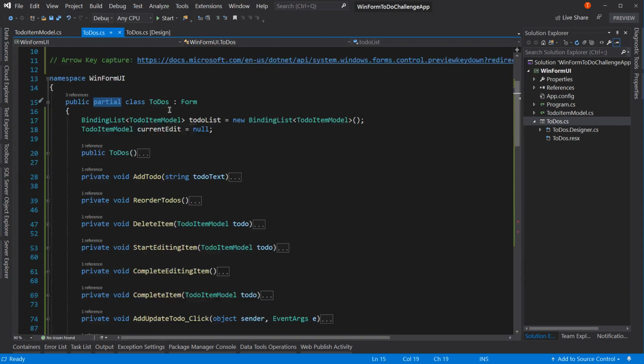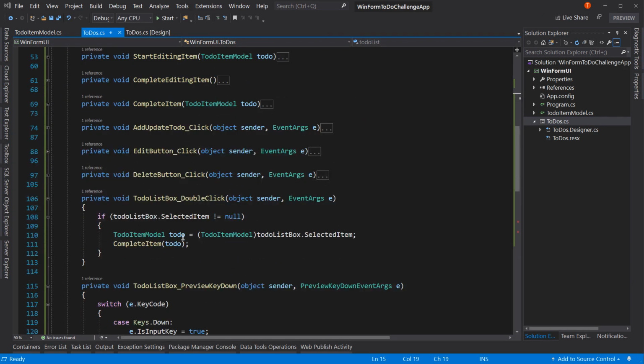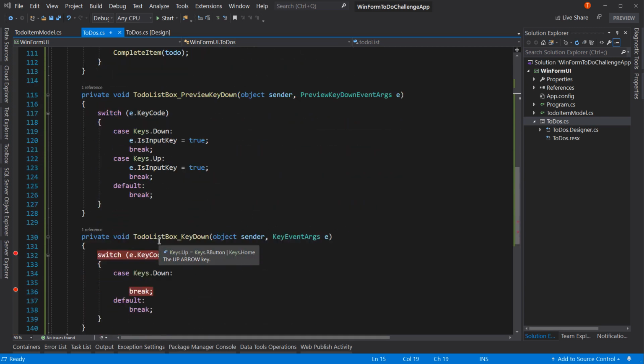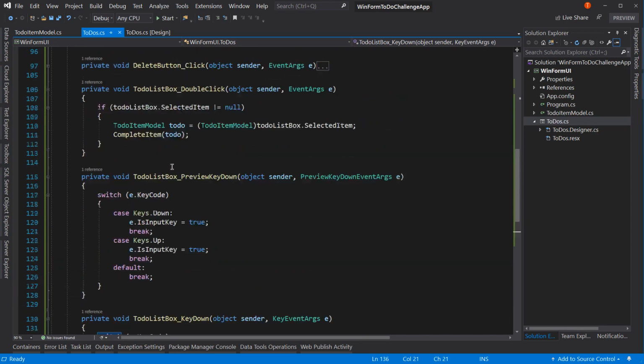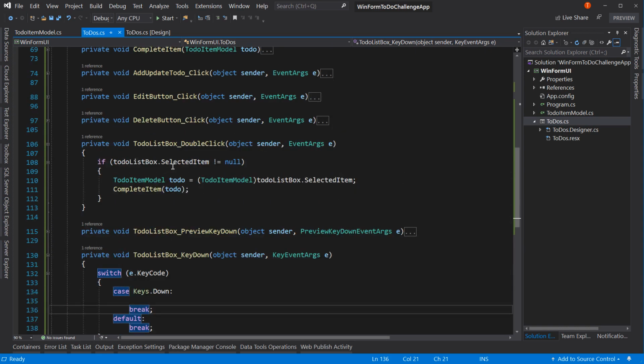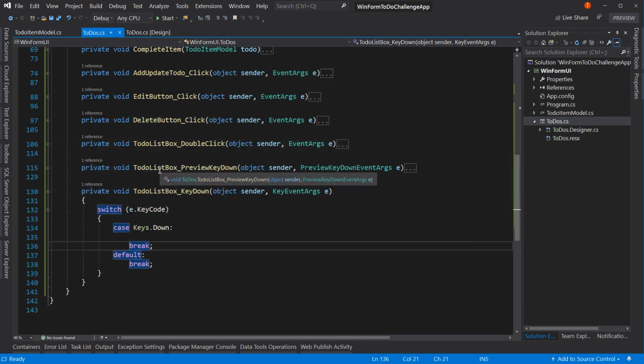So now what we need is a method to move something down and another one to move something up. So now we have this code right here which is working. This is done, we've now just said listen for the down and up keys. By default, they're not listened to. And now we need to have some way of saying change position in this list.